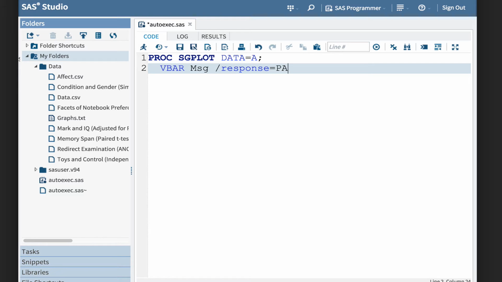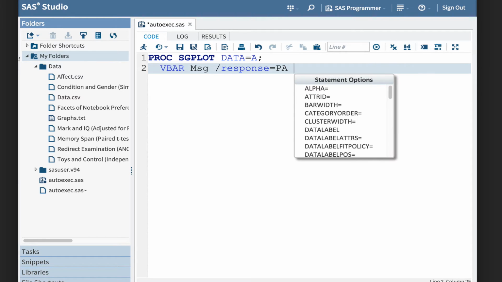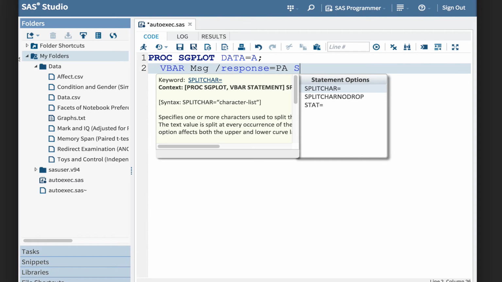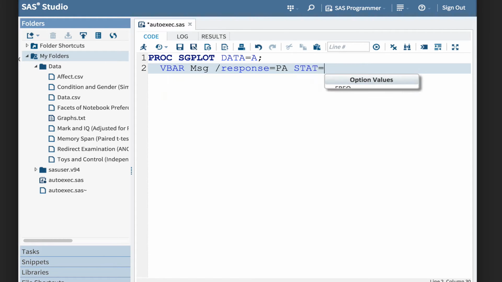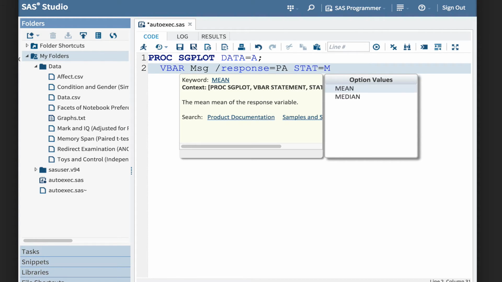That's going to give us a simple graph with just those two groups and the sum of their scores. Well, it's graphing that, but we probably don't want that. We probably want the means in most cases. This is what I'm saying about a graph that's actually useful. So to get the mean, we're going to say stat equals mean.